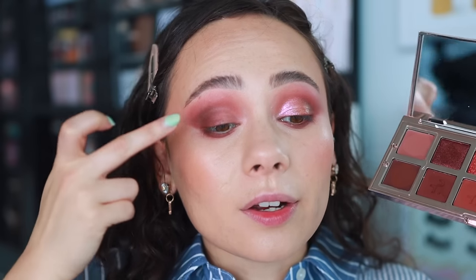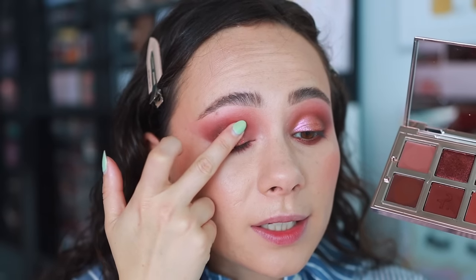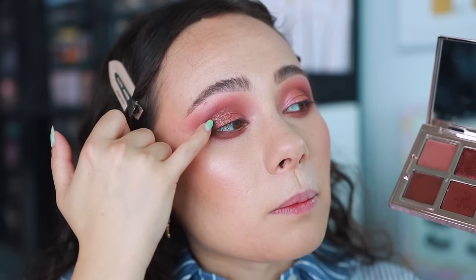Starting off with the reddish shade — these work best with the fingers, that's how you're going to get the highest point of reflection. This goes on not the whole outer half — I leave a little bit in the outer corner, but otherwise starting from the pupil back. You can see, and sometimes it's hard to pick up on camera, but you can still see how dimensional this is. The Patrick Ta formula is really so extra that you're even able to see it on camera, which says a lot. And then I really wanted to use this shade — it's a pink and gold duochrome, so this one for me was the star of the show. Pressing that pretty much all over the lid. Hopefully you can see how much dimension we're getting. These are so beautiful for an evening out. If you use a brush they'll be a little more messy, but if you use your fingers you're not going to get too much fallout.